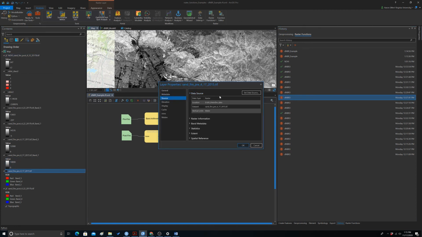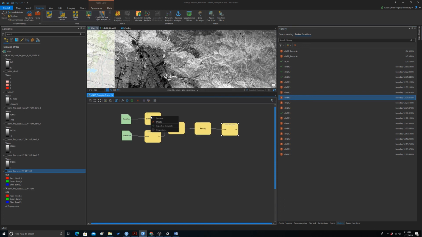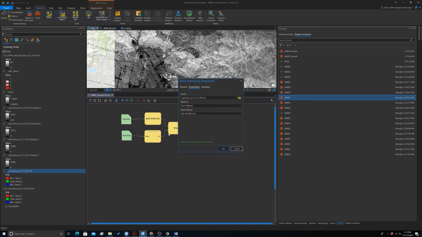So raster information. It's 16-bit, I guess. So do properties, variable, parameter, general. Well, that should be okay.